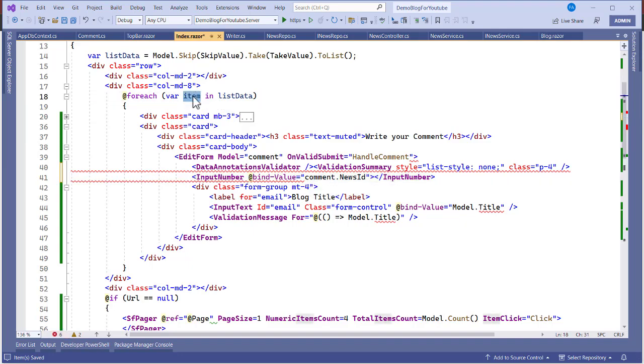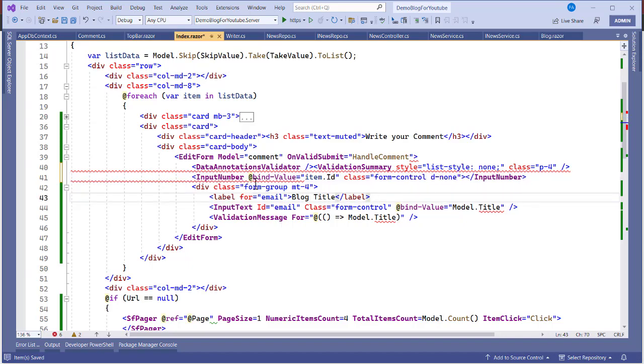You rather want to have item.NewsID. So item.ID, that's the news ID, and you can have class here as form-control d-none.